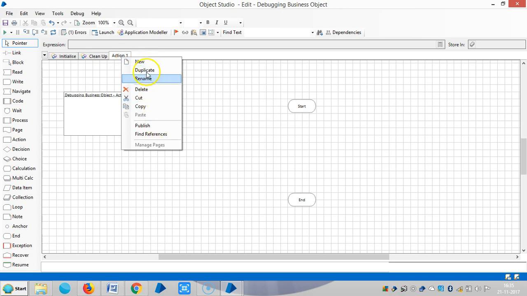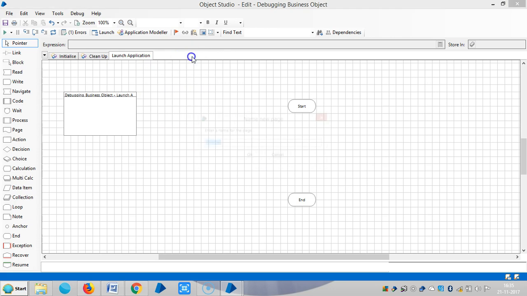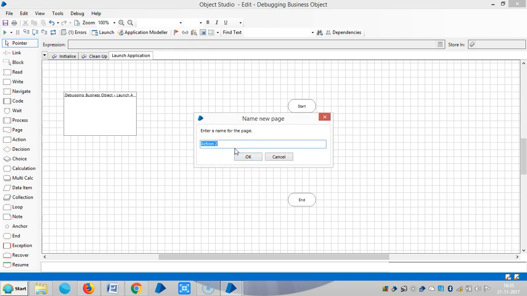Here let me define one action. Rename it: Launch application. Then let me define one more action here: Close application.